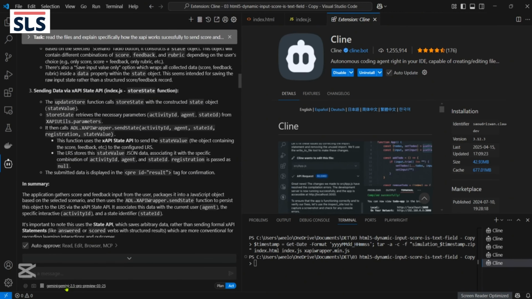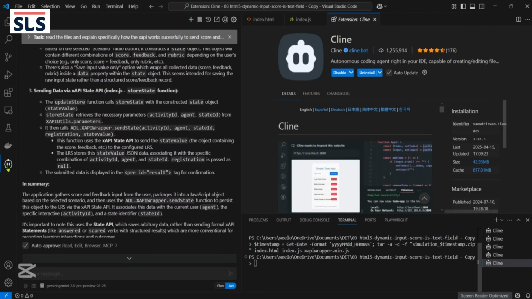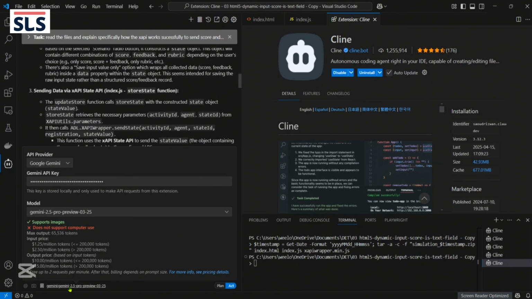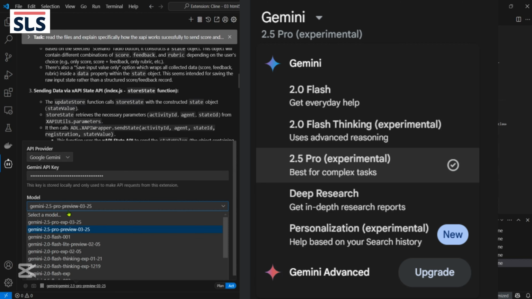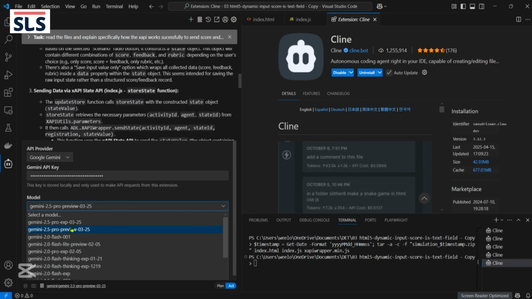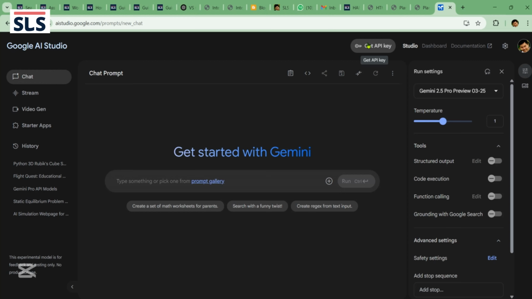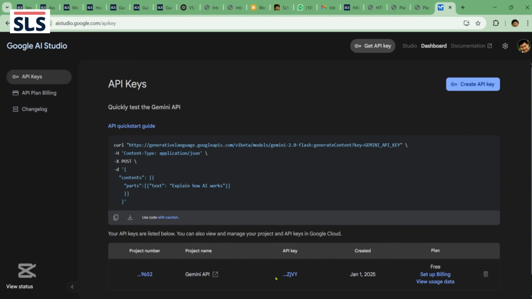What you need to do after installing Cline is click on the Cline icon, go to the board and select Gemini 2.5 Pro, whichever is the latest and guaranteed to work. For the API key, under Get API Key, I will just click on it and copy it.